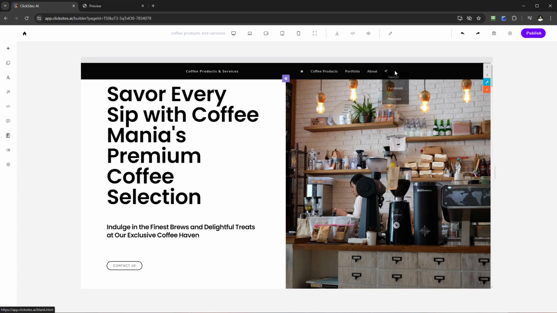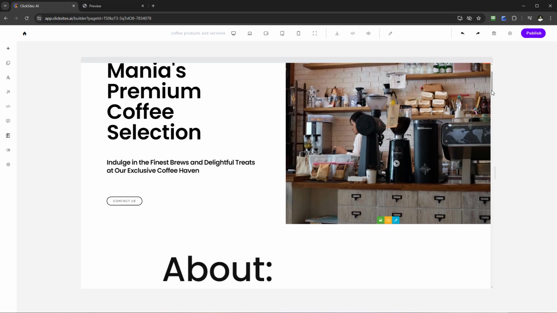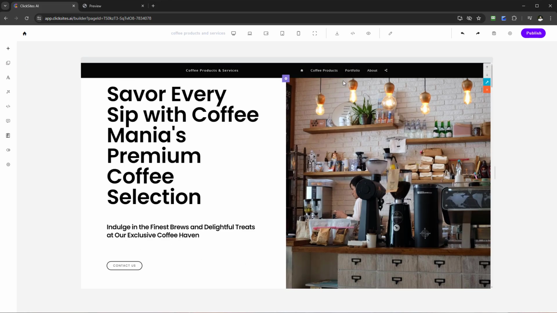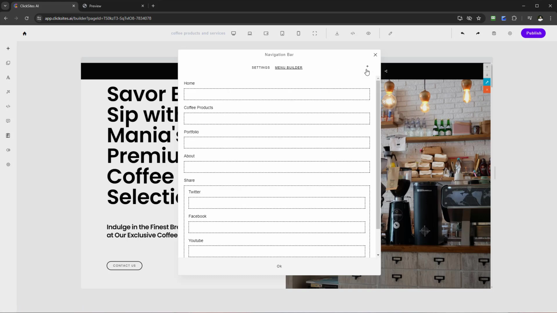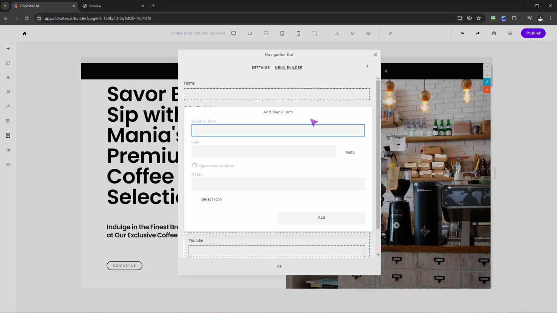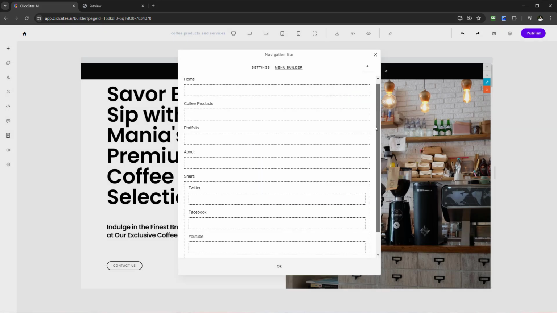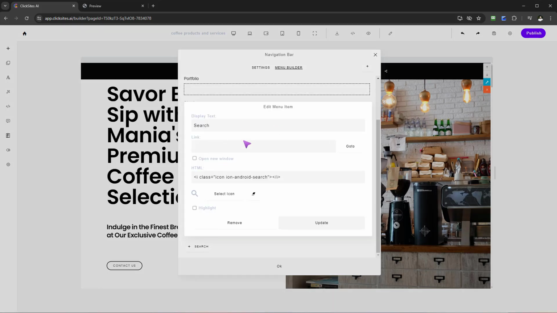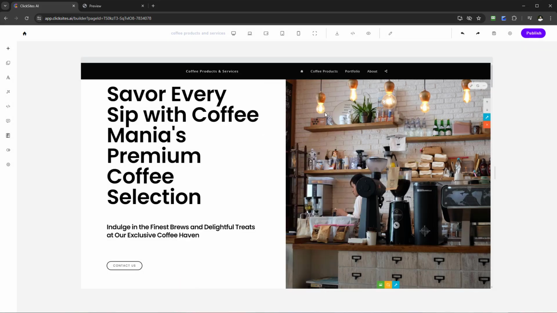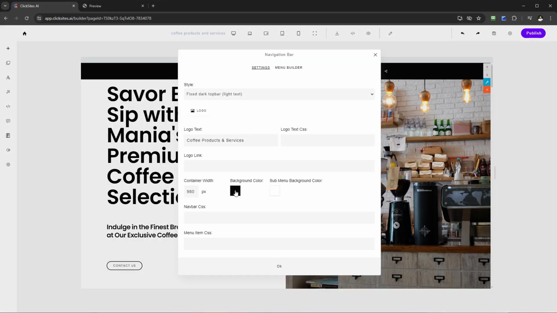So icons are great, especially here you can see we've got the nice drop down and so on and so forth. So with the coffee product section, that's fine. We can go create a new section if we wanted to, go into content blocks and create the additional thing, go back to more settings. And if you want to create another one, again the same way, just create a menu item, so on and so forth, and you could rearrange stuff. Search, you can have a search box. Again, it's the same idea, you can just add. So hopefully that makes sense.